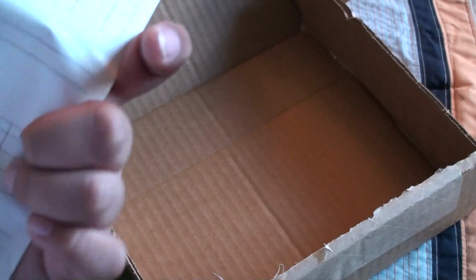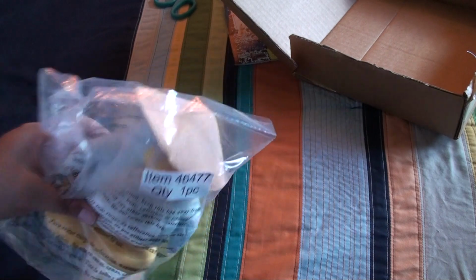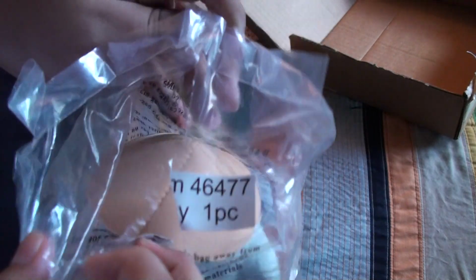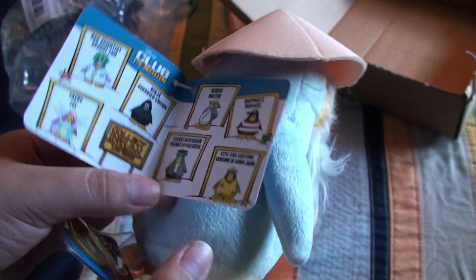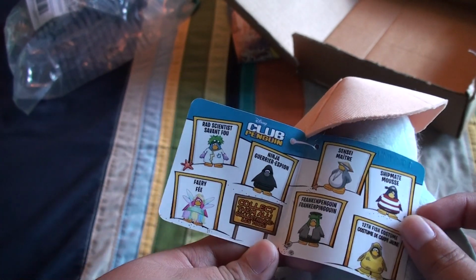I have no idea what the heck this is. Oh well. Time to show you Sensei, the cool looking, powerful Sensei. Yay, I guess. Let me open the bag. Okay, cool. Here is Sensei. Here's his code that I will not show you. Here are all the people for series 4. Click on the collect them all sign right here to see my video of all of these.